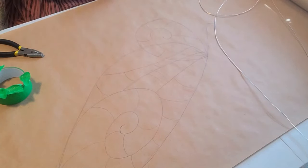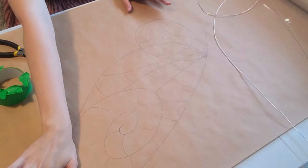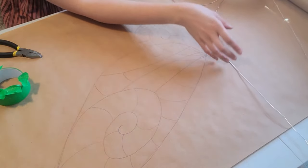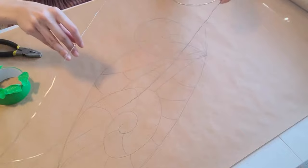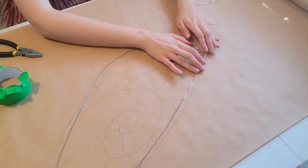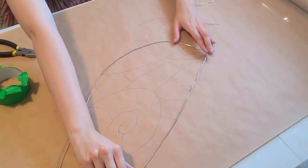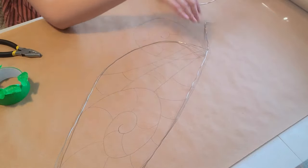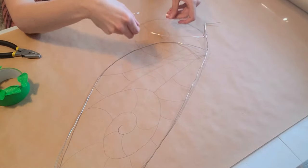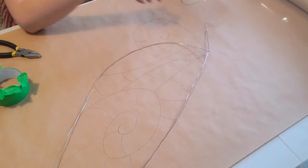To do this I have drawn out the wings on a big piece of paper the size I want them. I've already started one wing just to make sure I knew what I was doing. Basically I'm gonna take the wire and use my drawing as a template to shape the wire into the wings. I'm doing the upper wing and the lower wing as separate parts just to make it a little bit easier down the road.